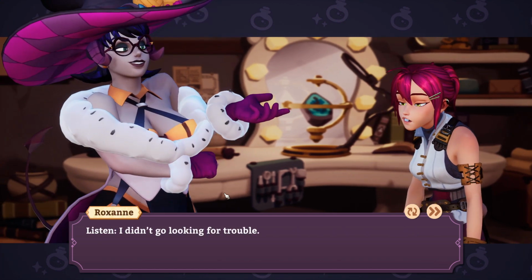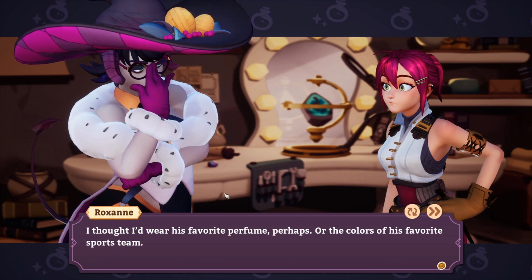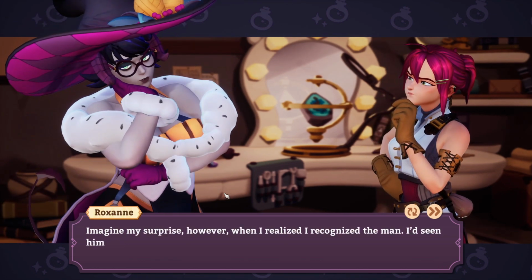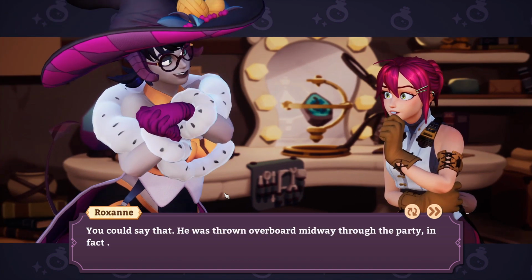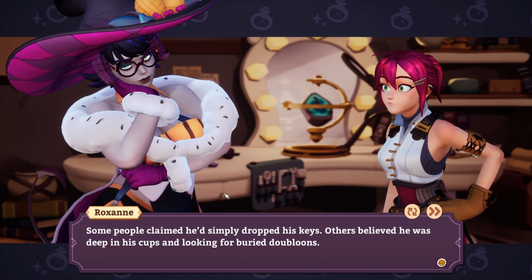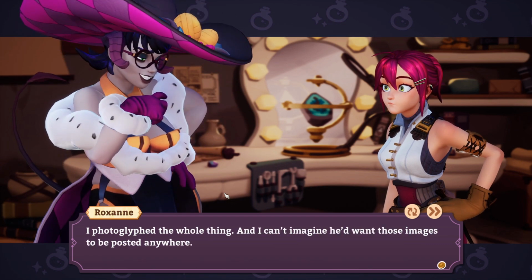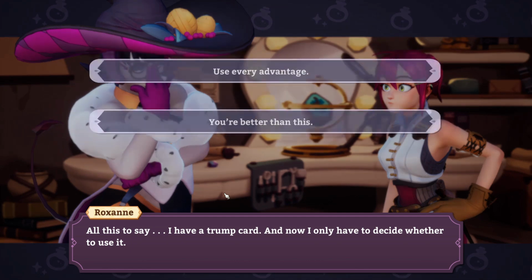Ha ha. Listen, I didn't go looking for trouble, not this time. But I was naturally curious about the identity of the man who will be proctoring my exam. I thought I'd wear his favorite perfume, perhaps, or the colors of his favorite sports team. Just a little something to nudge his perception of me in a positive direction. I'm not sure that would help with a totally objective multi-choice test, but okay. Imagine my surprise, however, when I realized I recognized the man. I'd seen him once before, among the revelers at a pirate jamboree. He must have made quite an impression. You could say that. He was thrown overboard midway through the party. In fact, after he was caught pawing through a litter box. Some people claimed he'd simply dropped his keys. Others believed he was deep in his cups and looking for buried doubloons. The outcome was the same. His actions were declared an irredeemable party foul, and he was forced to walk the plank before he could stink up the place. I photo-glyphed the whole thing, and I can't imagine he'd want those images to be posted anywhere. All this to say, I have a trump card, and now I only have to decide whether to use it.